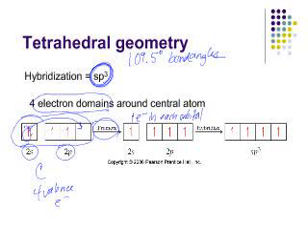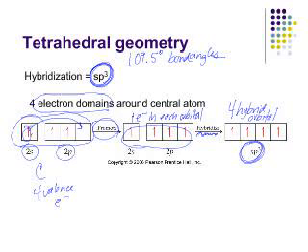We still don't have 4 orbitals 109.5 degrees apart, as we know, for example, that methane has. So what we're going to do is take these orbitals and mathematically blend them. Again, we said this is called hybridization. It's a big, giant math thing. And we're going to make 4 hybrid orbitals from those s and p orbitals. And we're going to call them sp3 orbitals because they were made from an s orbital and 3 p orbitals.